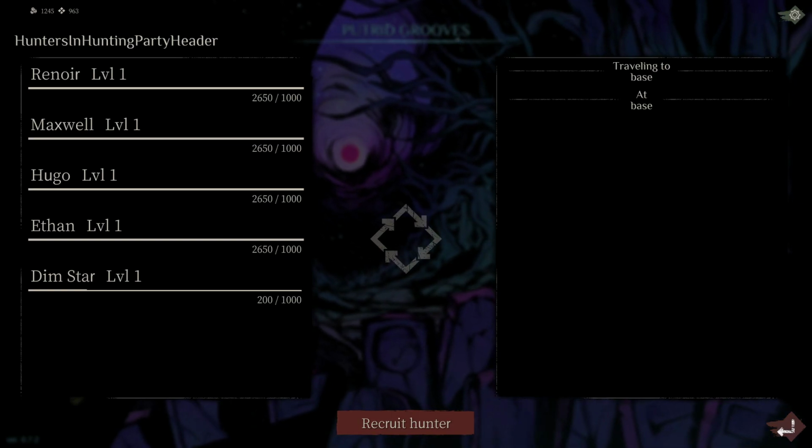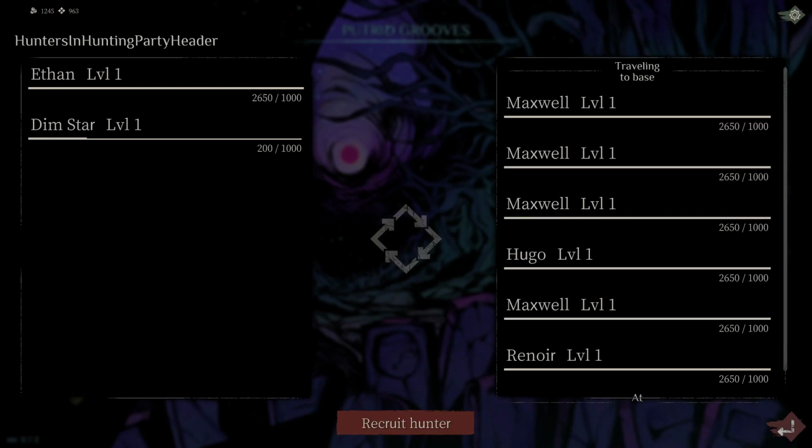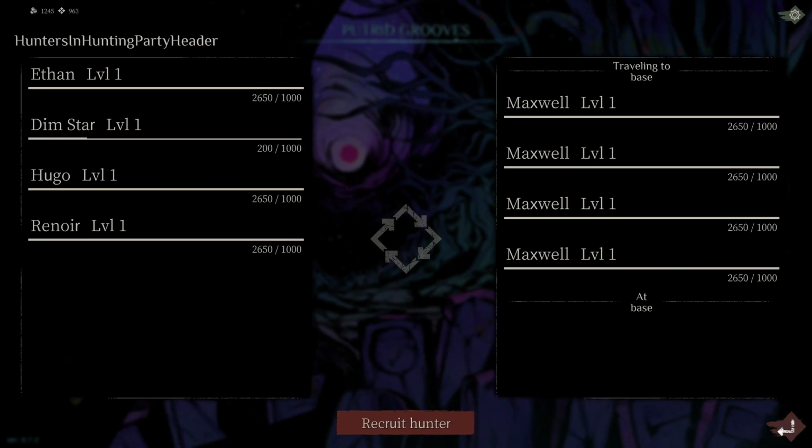Okay, why doesn't it work? Okay, it did work, but it backed. Hugo, come back. Renewal, come back. I don't know why it didn't refresh. Anyway, you can send them away, right? You can send them away, and they won't.